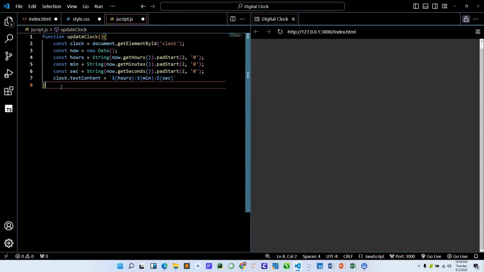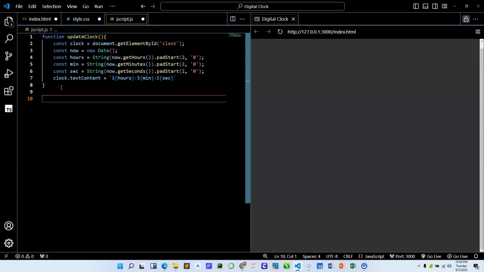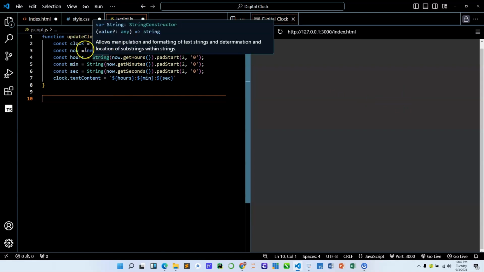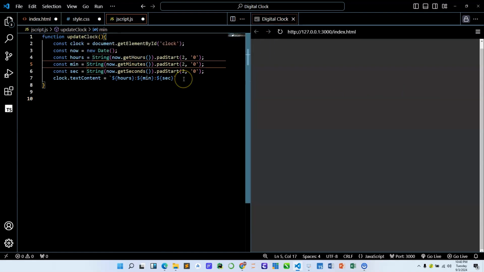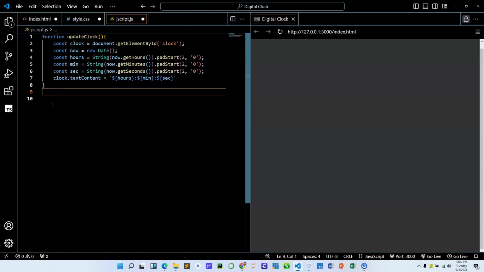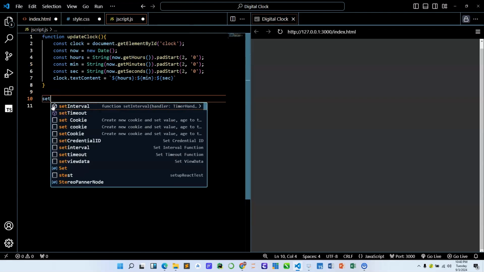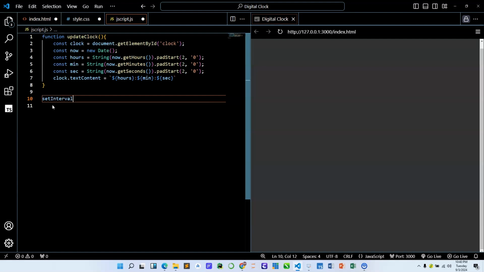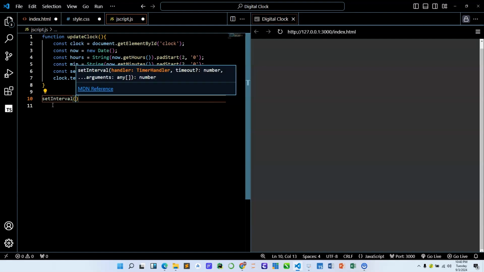So the next thing we want to do is, how do we set it up such that it will update itself? We're not going to see anything because there is no action. We have not set the program to perform any action yet. So for us to set a program to perform that action, and since we want it to run automatically, we use the keyword setInterval.